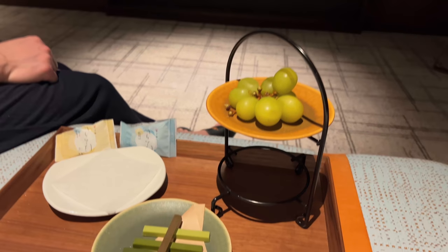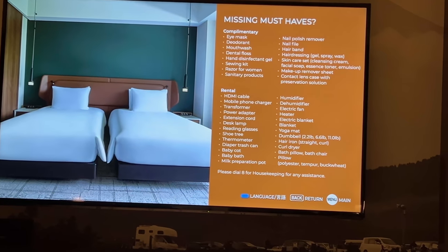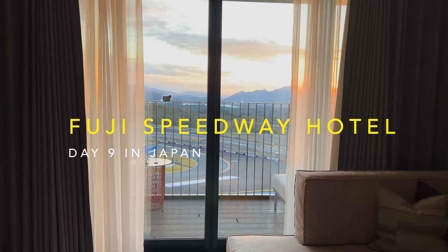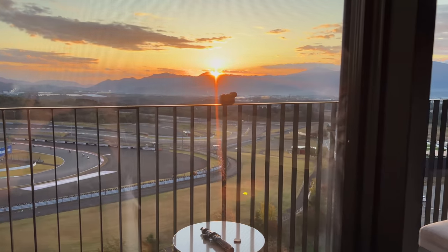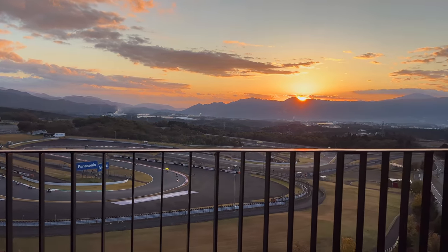You can rent reading glasses here, and they offer a lot of other rental items as well — probably because you can sit outside on the terrace. Since we arrived around 5pm, we could not film the track area during the day, so this is a night view. But here is the morning view — it is so beautiful! It reminded us of our trip to Las Vegas for the Corvette driving school. I put a link if you want to see what that looks like.